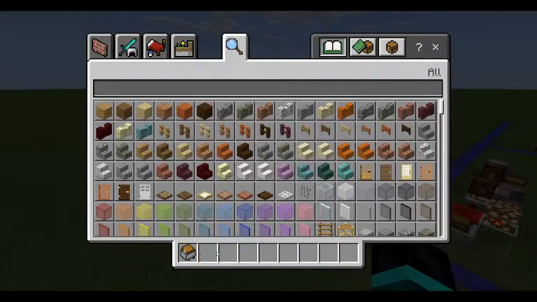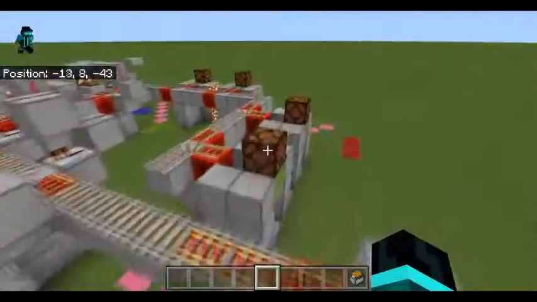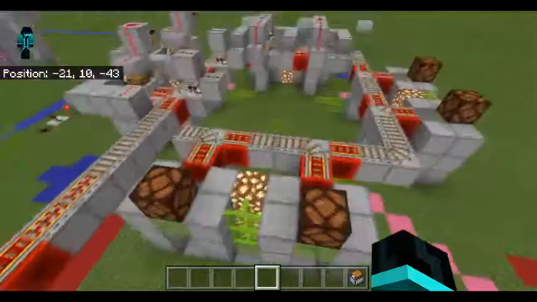So, we got everything there. Let's get rid of that. I'm going to put the mine chest over here. So, before we go any further, let's take a look at the basic outline of everything.